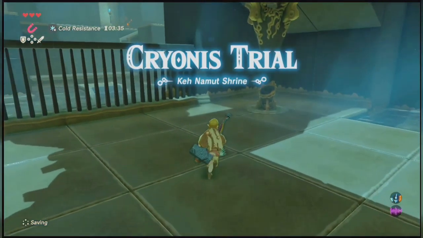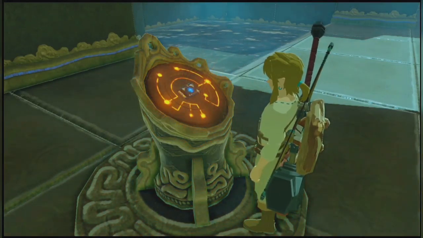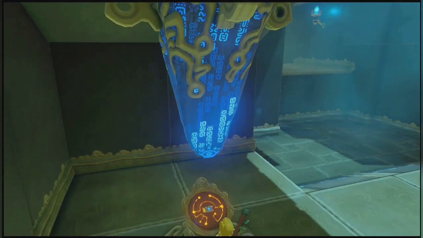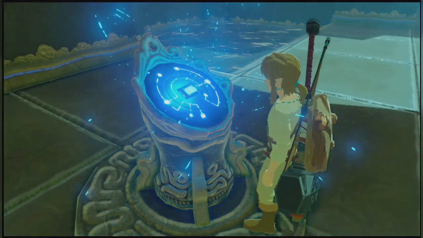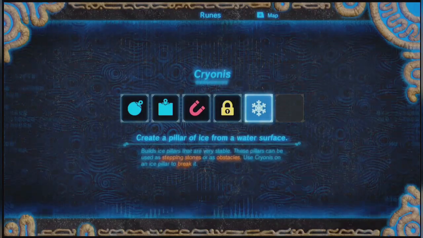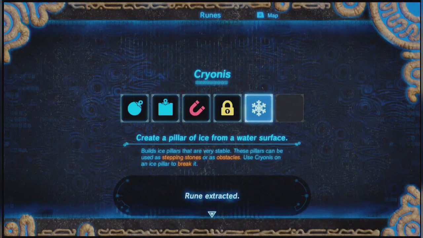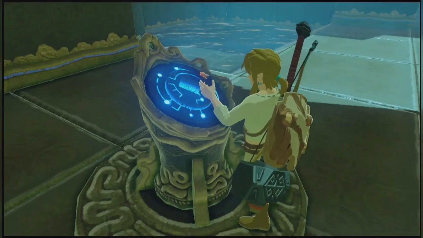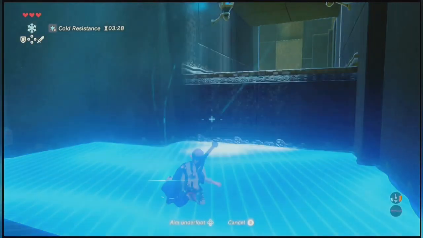Cryonis trial. What's a Cryonis? Giga Slate authenticated, this Sheikah rune. I love that blorp or like boop. I love that boop. Wait, there's still one more and this is the last shrine? Maybe, like, there's still one more. I don't know. I really don't know. Is it really the last shrine? I didn't see any more. Maybe. So, how does this look? Nope.